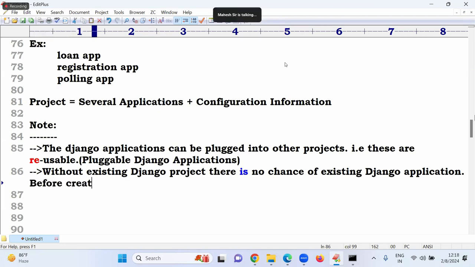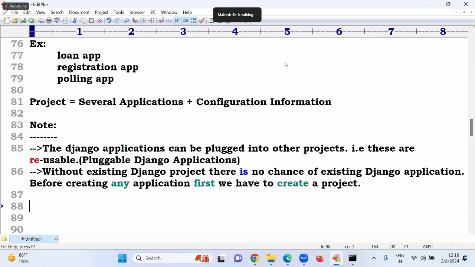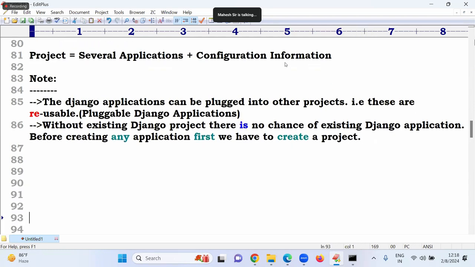Before creating any application, we first have to create a project compulsorily. Only within that project is there a chance of existing applications.